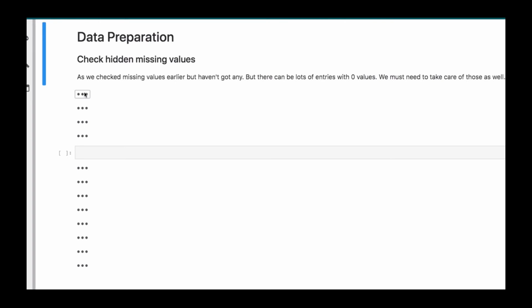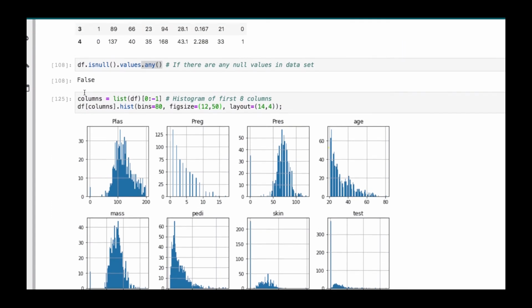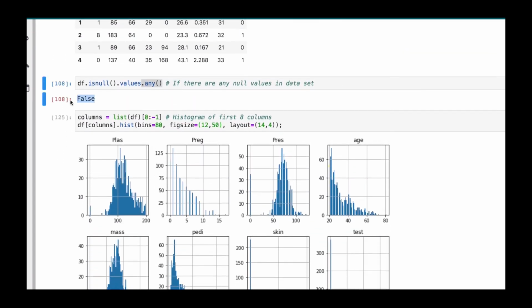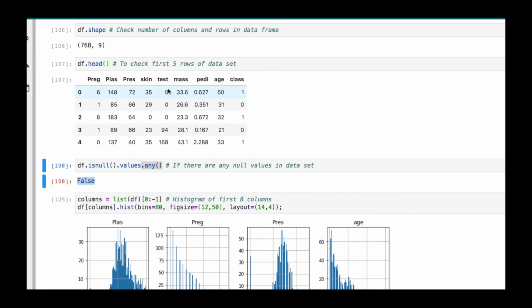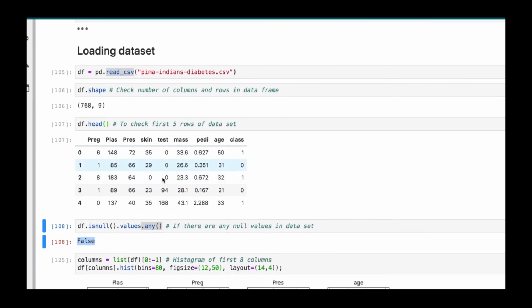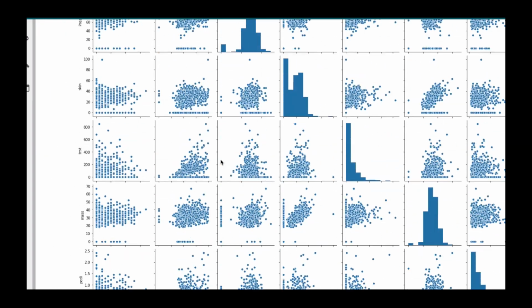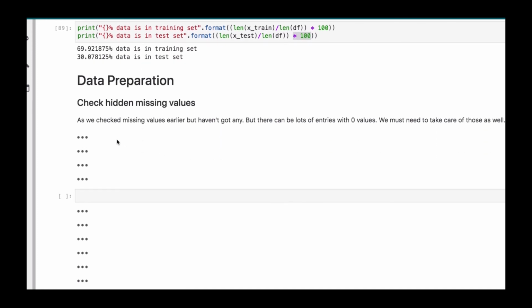All right, now let's see how we're going to prepare this data in order for us to be able to build this algorithm. Remember that earlier on when we checked for null values, it was telling us that we don't actually have any null values in there. It gave us false. But if you remember, we made a suspicion. We suspected this column, the insulin test. When they were doing the insulin test, those patients that they couldn't test, or they couldn't find their record for insulin test, they represented that with 0. So in this case, 0 represents null values, but Python will not understand it that way. It will just consider 0 as a normal digit. So in this case, we need to use our own intuition to deal with that. And that's what you're going to do.